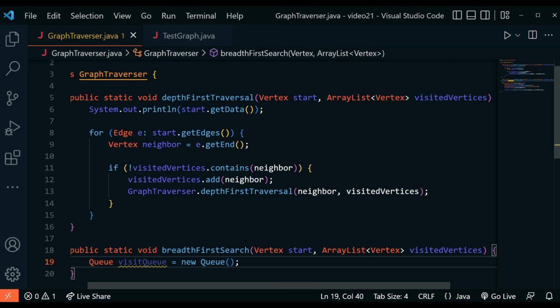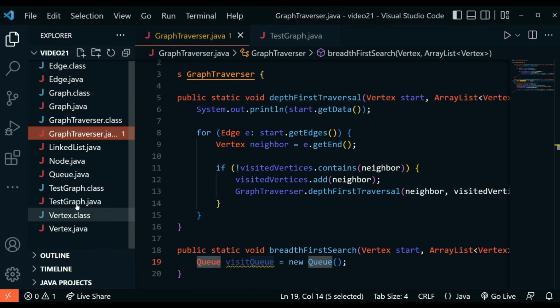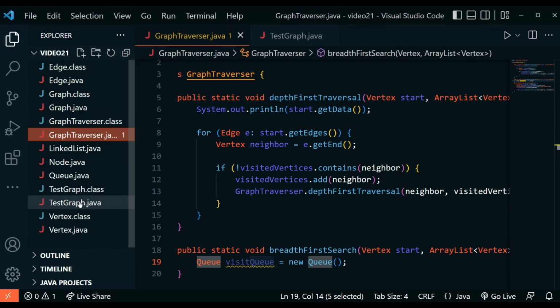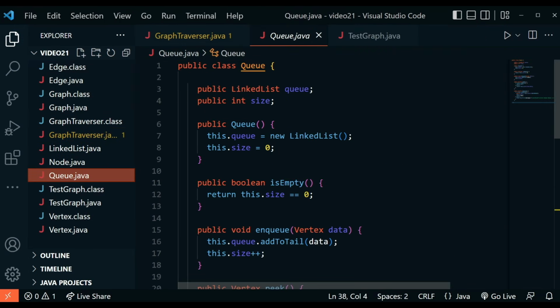Now you might be asking, where is the queue coming from? Well, I actually have the queue file here as well. So this is the Queue.java file, and we've created queues before, but I actually modified it a little bit. It's the same exact queue that we created in our video series, but I just modified it to add vertex as the data now instead of a string or some kind of integer.